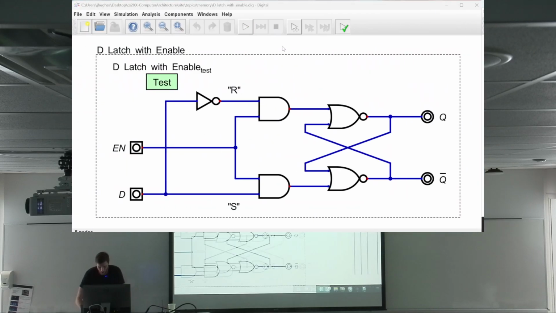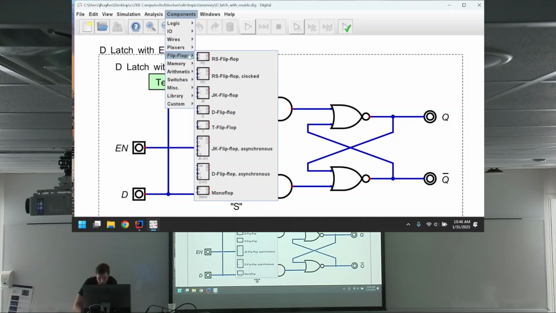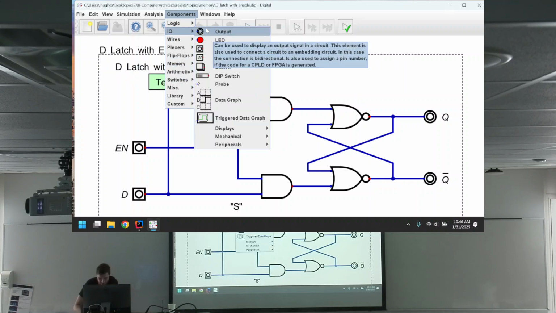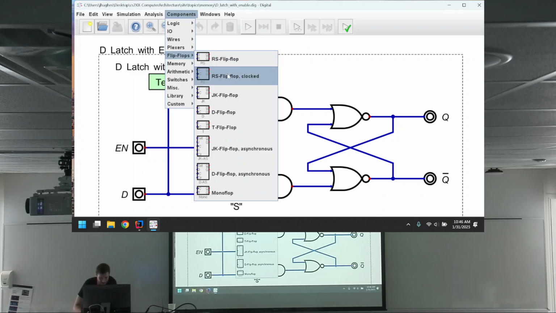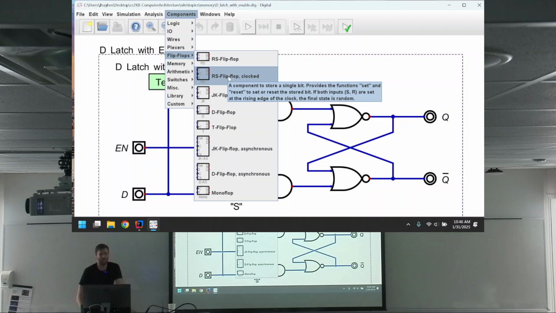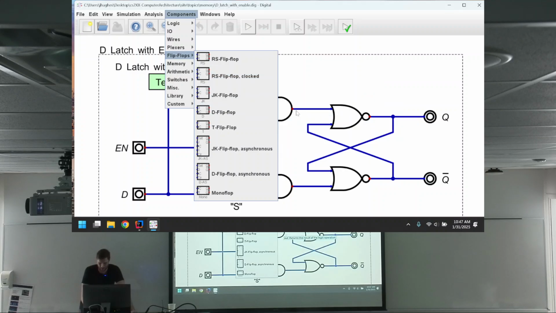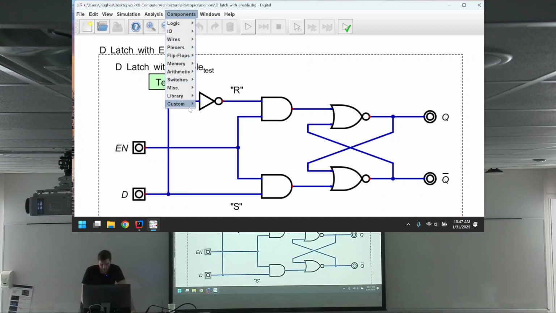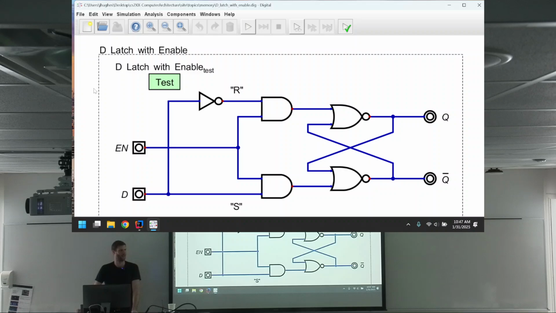And in fact, if we go here, component, flip-flops. Okay, flip-flop is a little different. We're going to talk about flip-flops soon, but they call it an RS, it's SR. You might remember I said set, reset, whatever you want to call it. Yeah, there you go. And there's a D, a T, I don't even know what that is, a JK, that's kind of a cool one. Anyways. Yeah. Any other questions or anything?